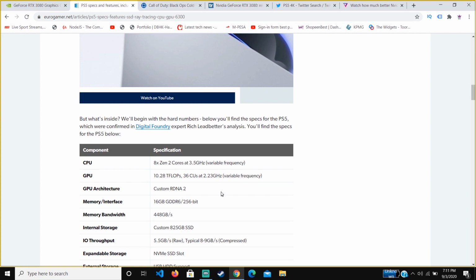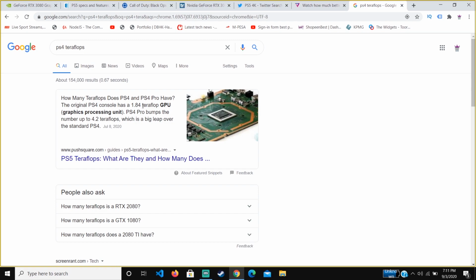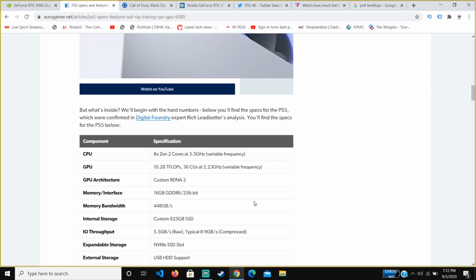PS5. So concerning the GPU, this is where we'll look at one of the differences. The PS5 has a teraflop of 10.28, which is also a big improvement. The PS4 had a teraflop of around 1.84, which is pretty low. So that just means that it's going to perform 10 times better than the PS4, and it's also having 36 compute units, which is also high, but not similar to the RTX 3080, which basically has a lot. But this doesn't mean that it's going to have that much power. The variable frequency is 2.23, which is basically one of the highest clocking rates that you can get on any GPU right now. It's the highest.